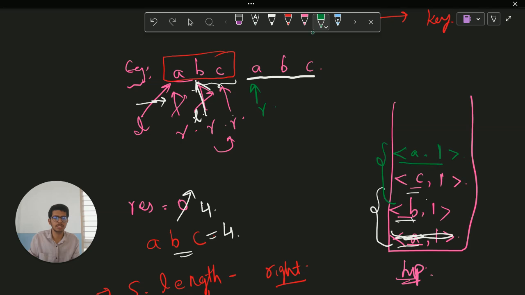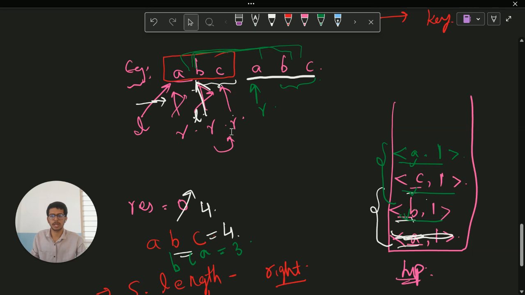Here the condition is true. That means all the substrings are present. The substring contains A, B, C, so the condition is true, and we increment the result value. The possible substring is B, C, A. We can include these also into the substring. So the possible substrings are BCA, BCAB, and BCABC. So we increment by 3.